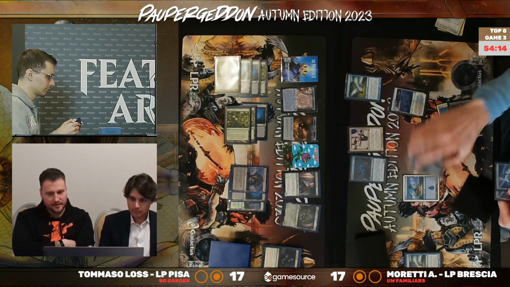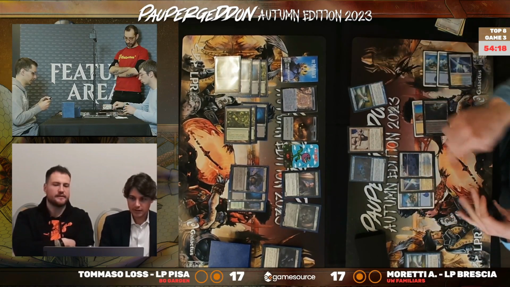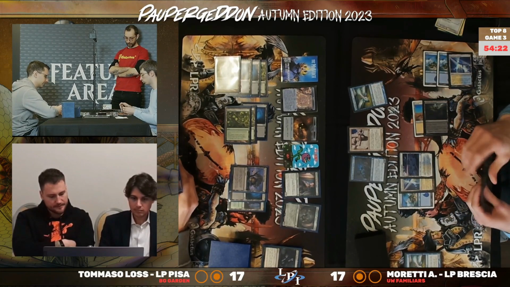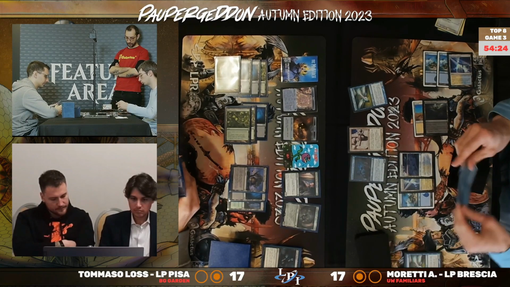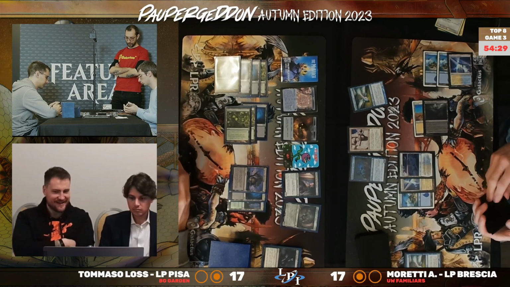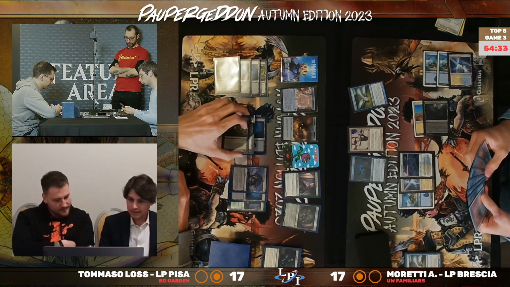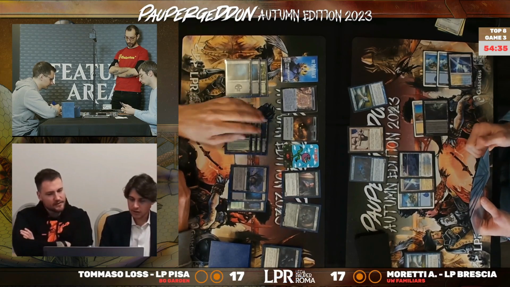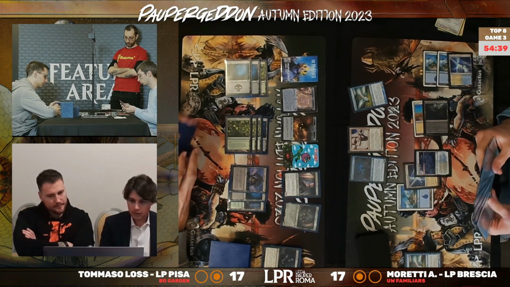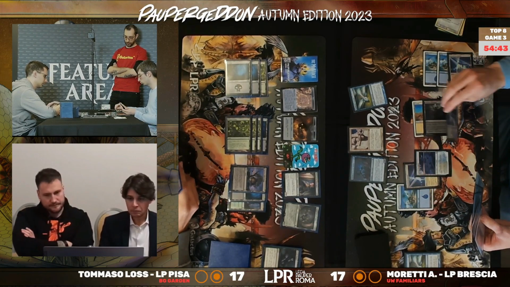So another Muldrifter, right? Yes, it's hardcast. A lot of cards in the hand of Moretti. Yeah, I think he's really looking for something. I don't know what. Probably they're trying to set up Archimancer since there are no relics.